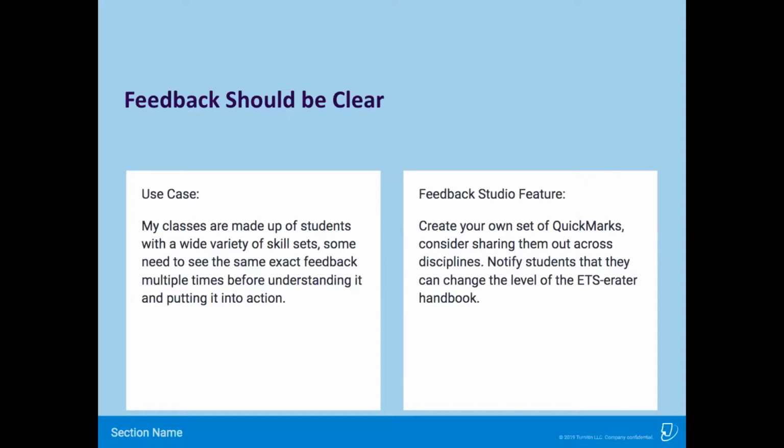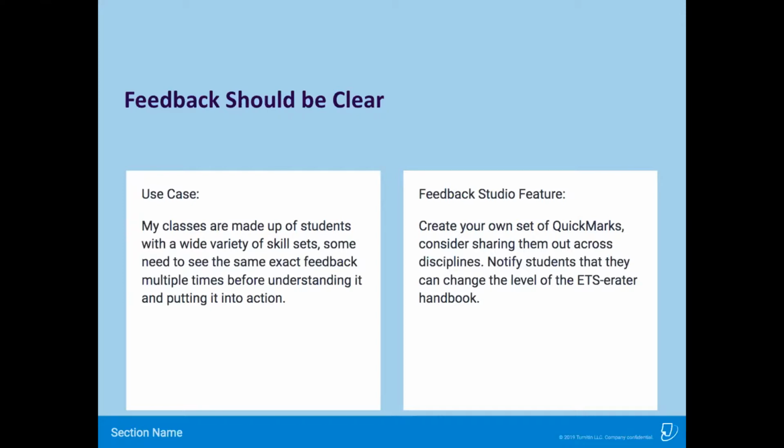Well, what within Feedback Studio can help with this challenge? Create your own set of QuickMarks, as I showed you just a second ago. But not only can you create your own set, you can also share them out across disciplines. You can share them out with the science teacher, with the social studies, with the history teacher. Anybody who wants access to this set of QuickMarks can then have access to it. They can then use the same comments to provide feedback to all of your students.